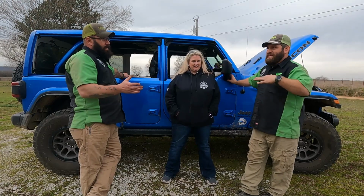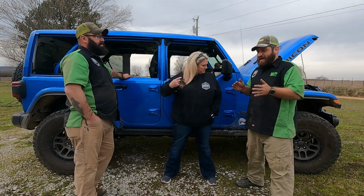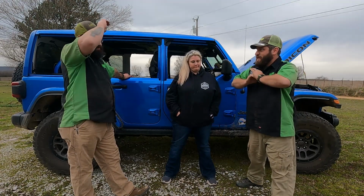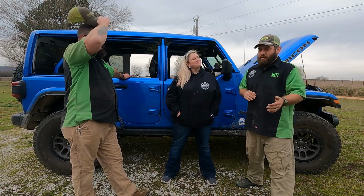What did I miss? How about the fact that it comes with the Extreme Recon package? Oh, yes. This particular... I almost hadn't got to all that. We'll do it now. So, the story behind the Jeep, and I think we kind of mentioned it in the first one, but not really. This is an odd Jeep. One guy went into the dealership to order it and clicked literally every button. If it was an option, that button was hit, including the half doors. And this was ordered May of 22.